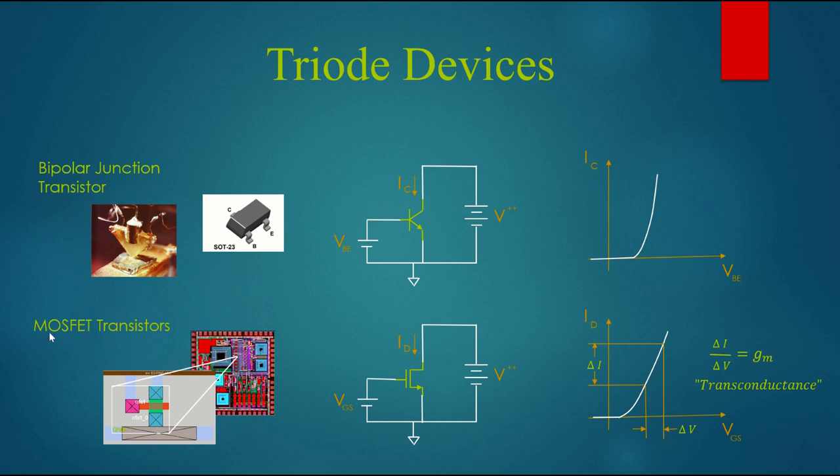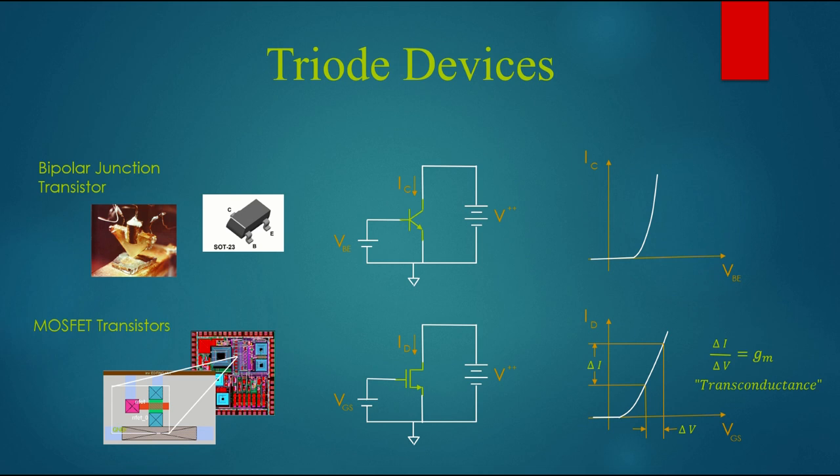Similarly, metal oxide semiconductor field effect transistors, MOSFETs, have the three terminals, source, drain, and gate, echoing the same language for the JFET, but these operate differently. This is an enhancement mode MOSFET. So again, nothing happens until you get up to a certain threshold, and then the current starts to flow. And the higher voltage you put on it, the more current. And that's the controlling feature that will allow us to create amplifiers.